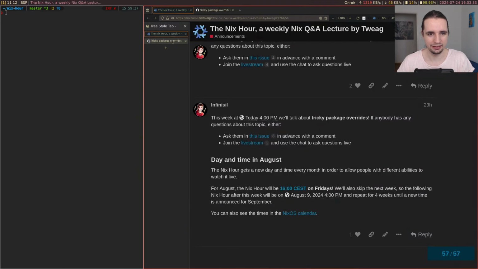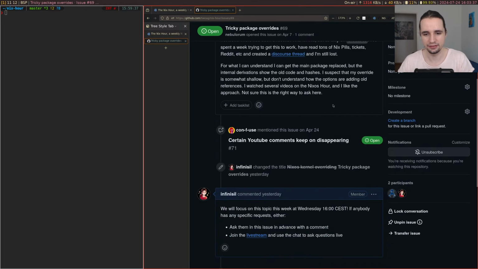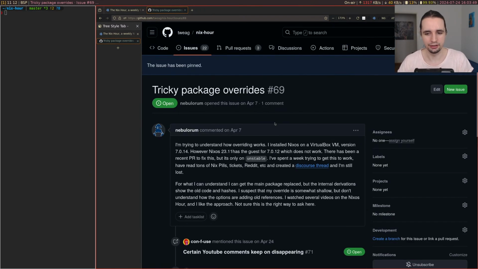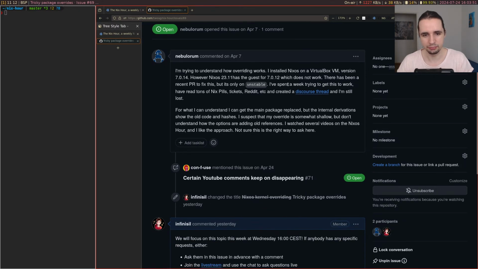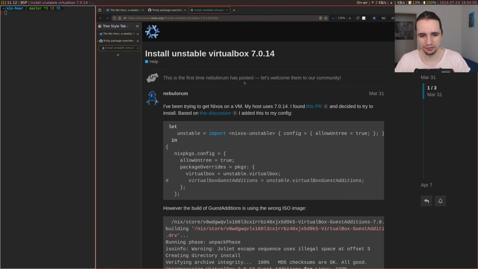So that's that. Then let's jump into the topic for today. Originally it was Nix kernel overriding, but let's talk about tricky package overrides in general and see where we can go. I want to look into this one specifically. It's about VirtualBox unstable, and it's an override in nixpkgs.config.